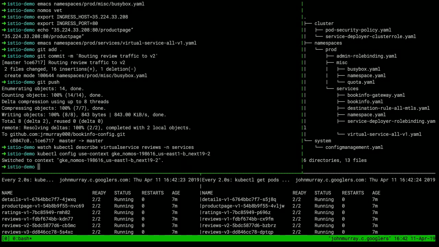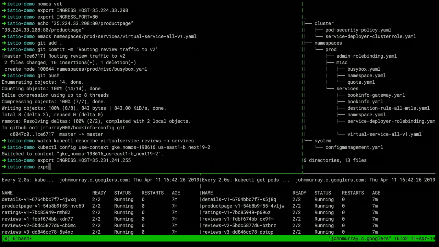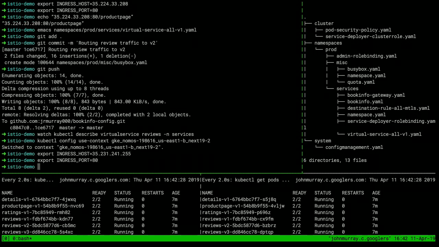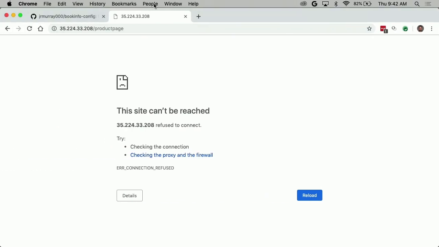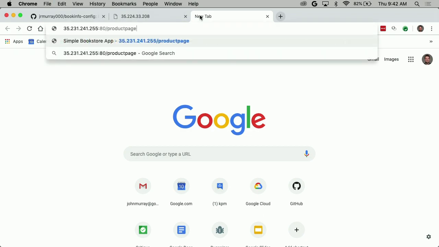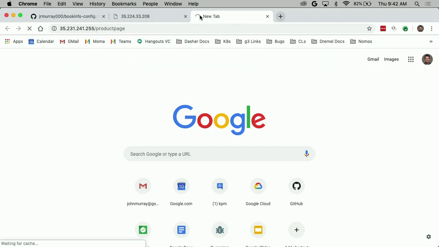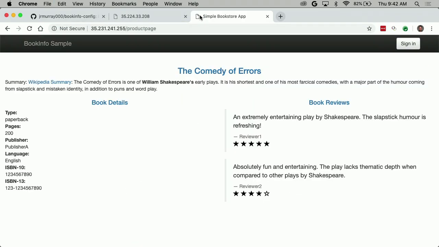So we've changed our routing rules live on all of our clusters. If I go look at this other cluster, hopefully my service came up there. So let's see that one and see if it's live. Okay, 1 out of 2 ain't bad. So this is my other cluster. If you had seen it before when it was working on cluster 1, you would have seen that there were no star ratings.